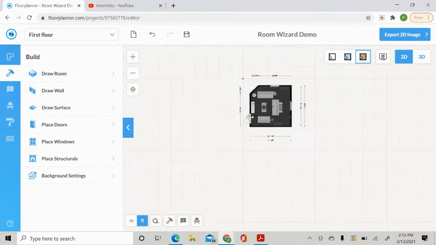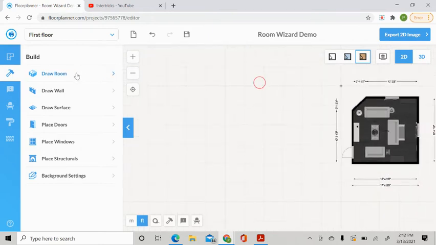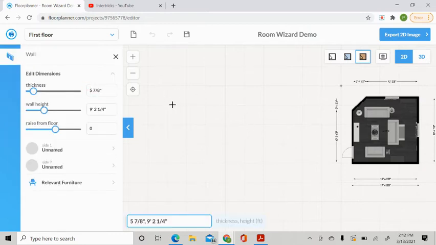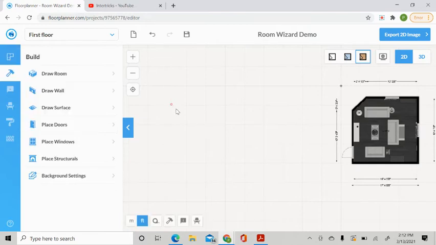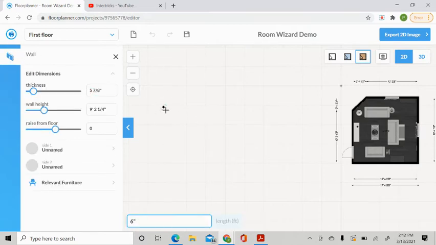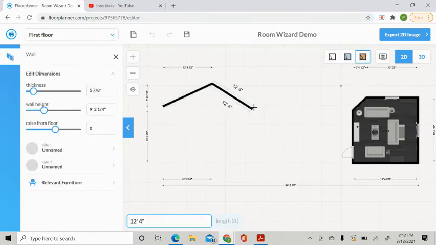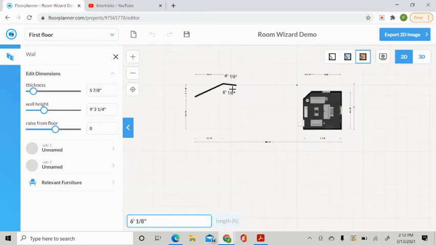So you click draw wall. The draw room will only let you make a rectangular one. Draw wall and make the room as big and any shape you want. So either drag it. Keep on dragging. And after you drag it once, you don't have to drag it. You just have to move it. A mouse is ideal for this. So using a mouse will make it easier. So make it any shape you want. Any shape.